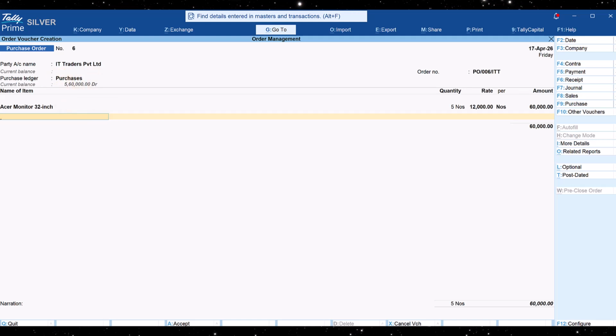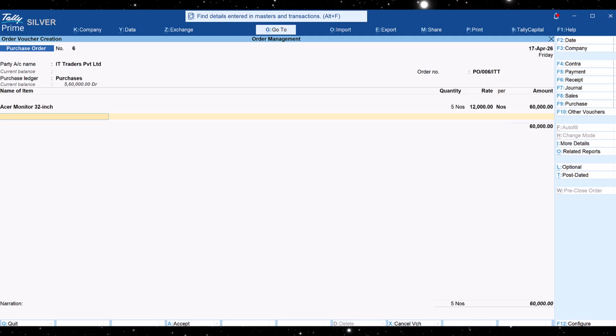Let us take a case of business. Instead of creating a common purchase ledger for all items, let's say they have created a separate purchase ledger for each product. Example, they are dealing in laptops, monitors and printers.